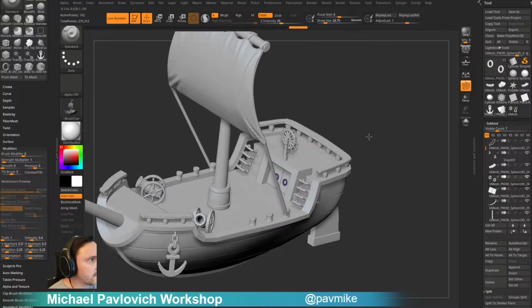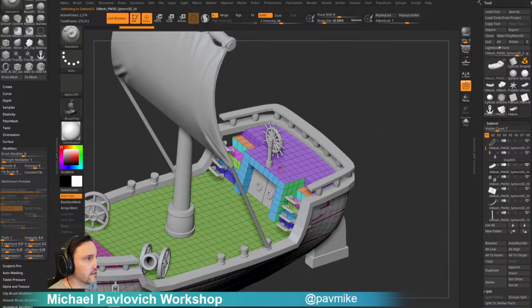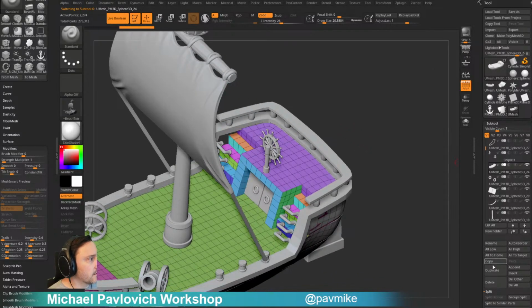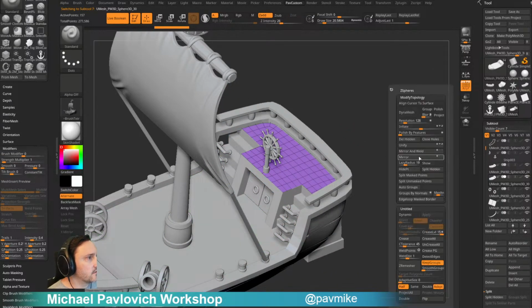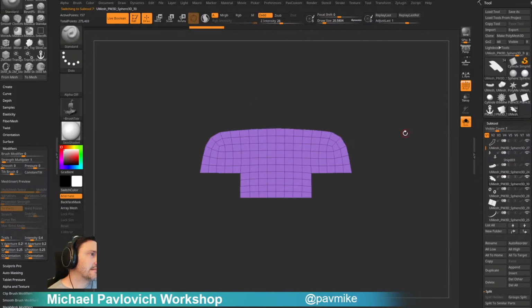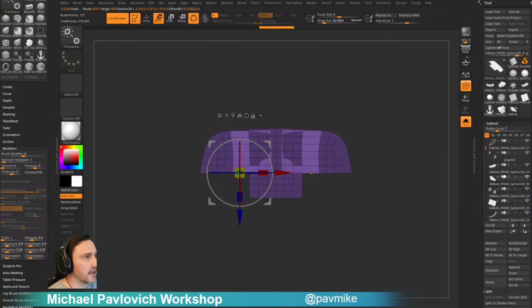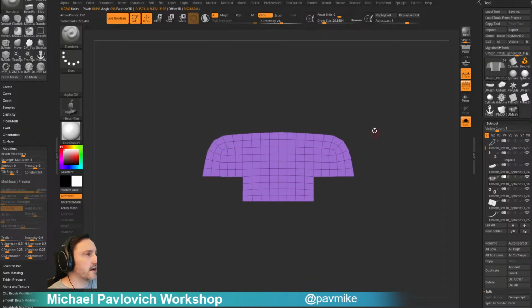So we have this, it's going up here. And let's go ahead and make planks for the top that can overhang just a bit. So again, I'm going to duplicate this thing off again. I'm getting a lot of use out of this. Delete hidden. I think I can just use pre-existing geo. I don't need to slice and ZRemesh. I think we can just go through here and hold down Control Alt. And then I'm just going to Z scale, in this case, X scale. Local symmetry turned on. We'll straighten that out.